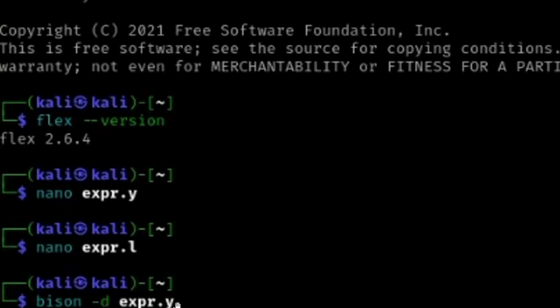It contains the grammar rules and actions. So this bison -d expr.y line generates expr.tab.c, the actual C code for the parser, and expr.tab.h, the header file with the token definitions needed by Flex.